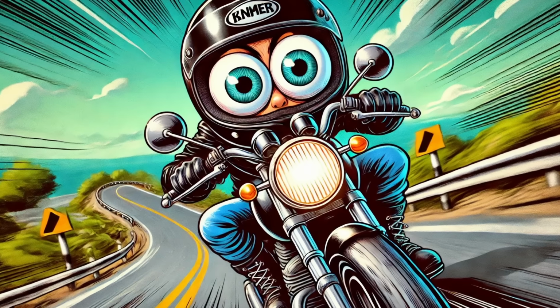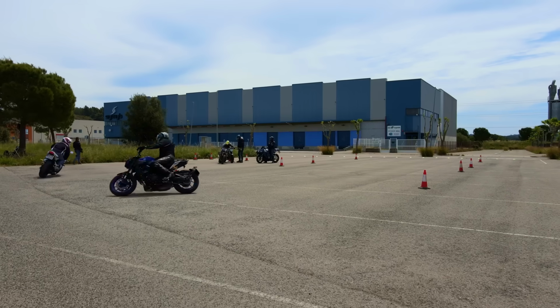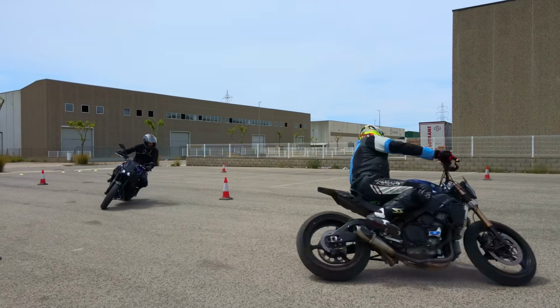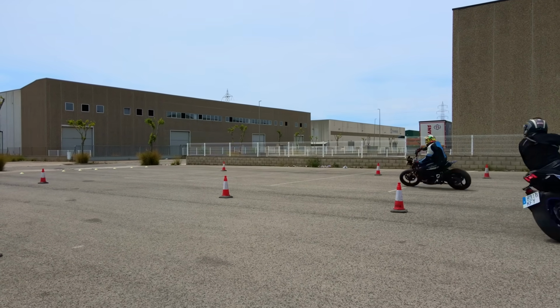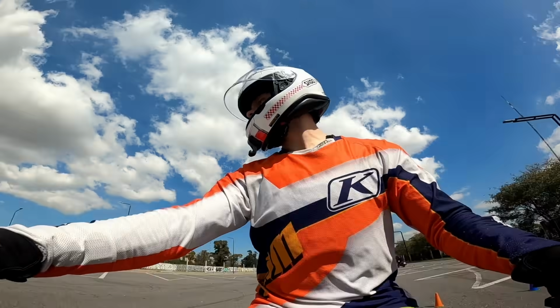Alright, your bike goes where you look mantra is an oversimplification. It is quite obvious that our bike doesn't have any idea where we're looking at, so it can't go where we look by itself. But if that's the case, why almost every course and every instructor makes such a big deal of it? There has to be at least some truth to it, right? Though your bike goes where you look is an oversimplification, our vision is in fact a very important thing for a rider.